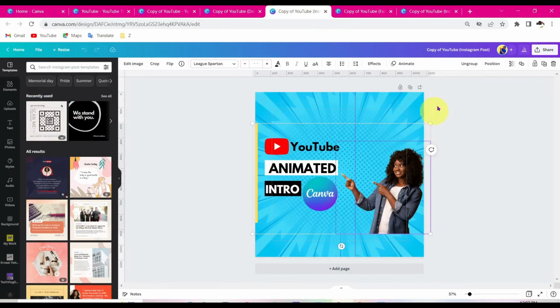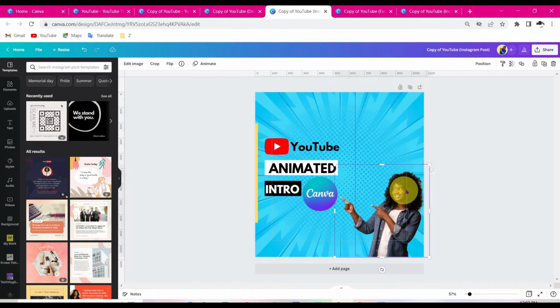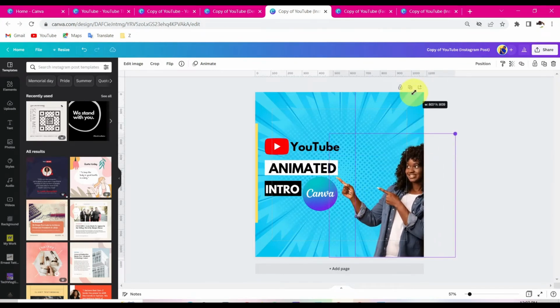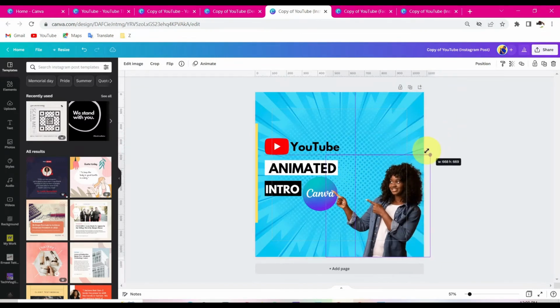So now you ungroup them and arrange or adjust your picture again. So you can make it half like this, or if you want to bring the full picture, you can also do that.